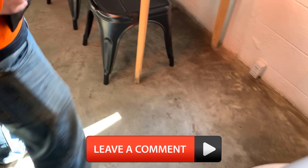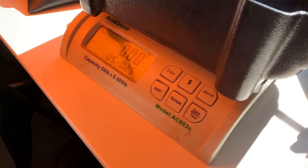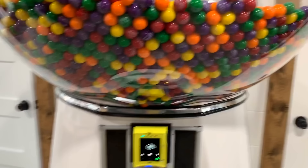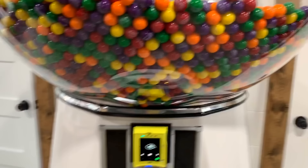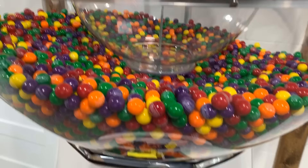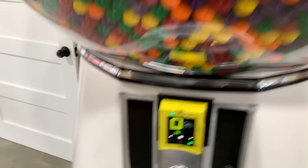We want to try something a little different — have you guys guess exactly how much money is right here in quarters. The first comment to get it right gets a free t-shirt and a $20 gift card to Amazon or candymachines.com. Two guesses per person, so best of luck. Also guys, stay tuned — the new ice cream parlor just had their grand opening with a brand new machine, and it's already been performing very well.